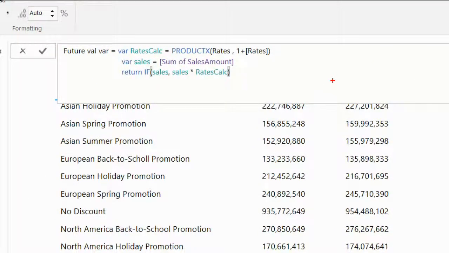What we can do here actually does two things. First, it makes it more readable, but that's more of a personal opinion than anything else. The other thing it does is, if you were to write this calculation as it was just now, and in this case it's not as bad because we already do the best performance possible under the covers, you can see we use the same sales function twice here. If we have sales, then do sales times revenue amount. But the value only gets stored once.